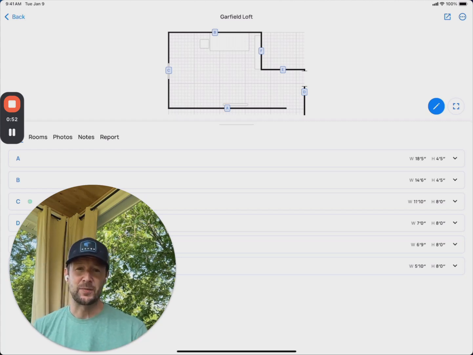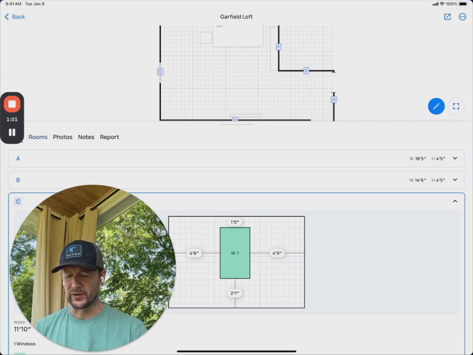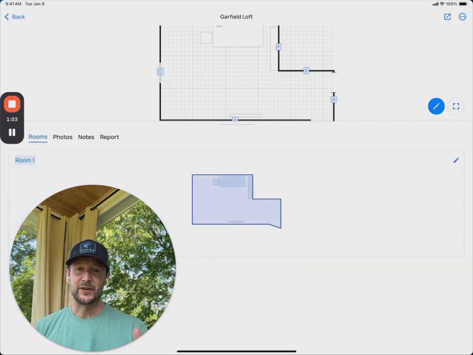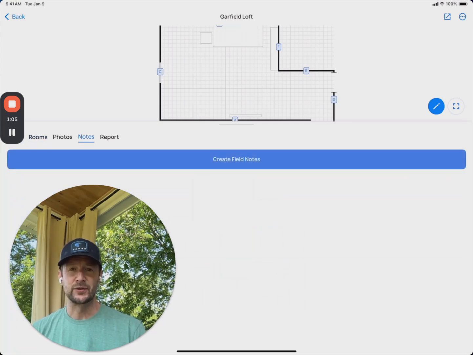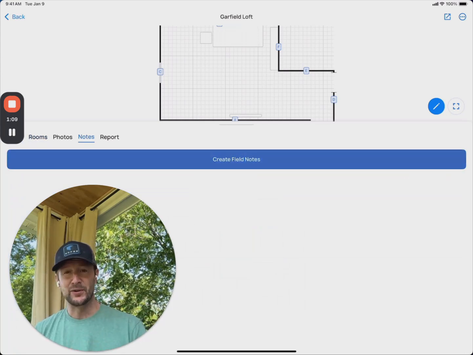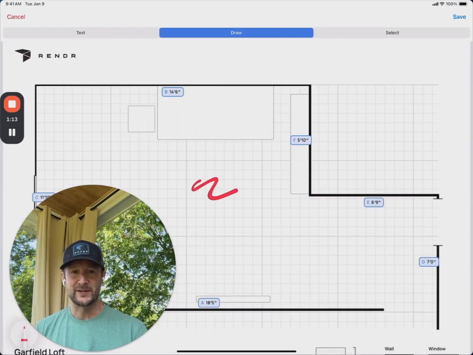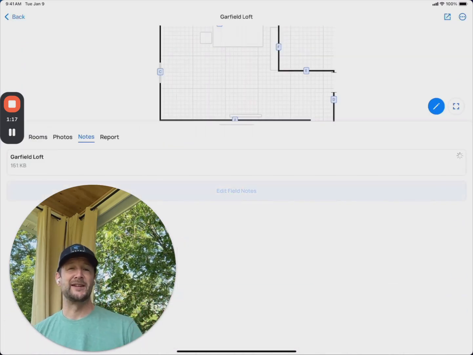So after scanning your space, you guys are familiar with this screen. You can navigate your interactive floor plan, view elevations here, and you can even access room data right on the spot. Now, you can select the Notes tab right here to create your field notes and save them directly in the space. By doing so, you'll have an editable document that allows you to add text, draw on the space, and you can save this, edit this, and export it at any time.